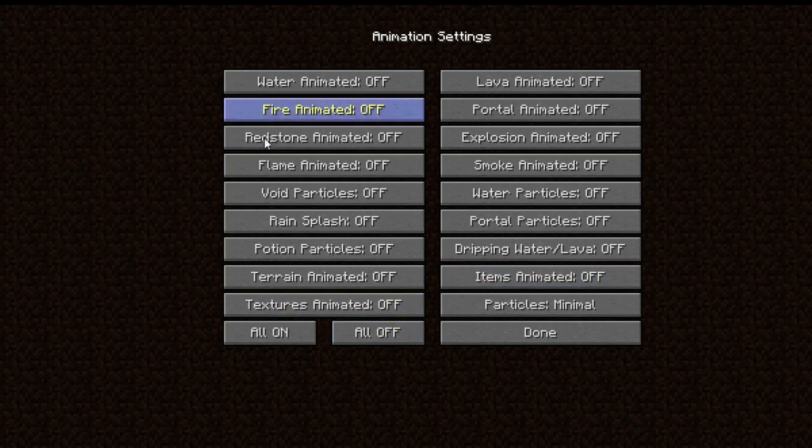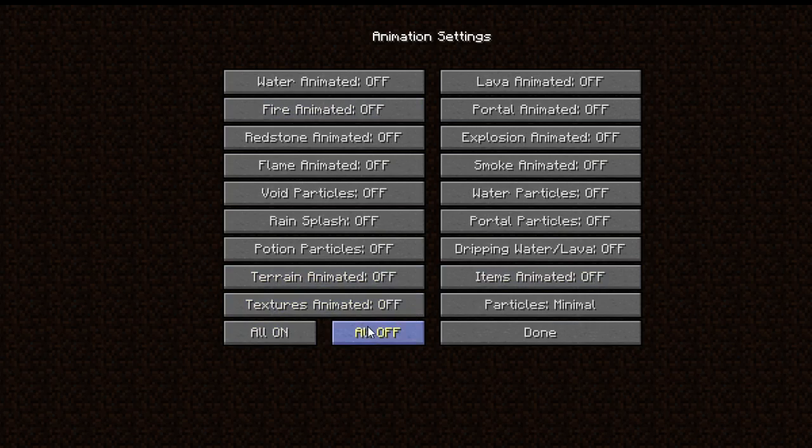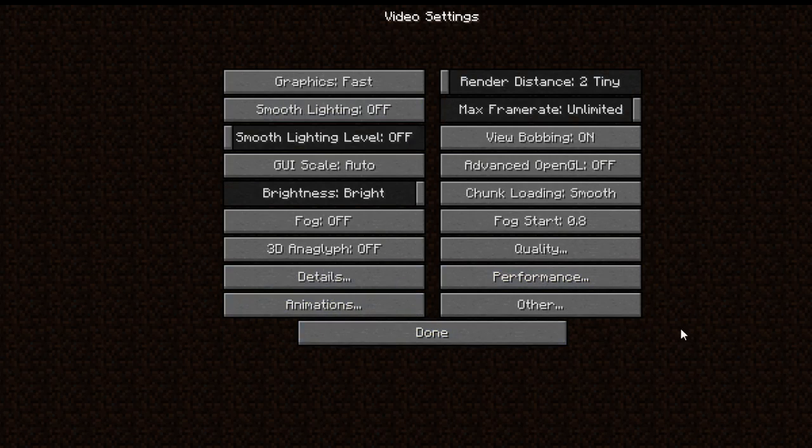This is just the really easiest one. All you need to do is click all off. Boom. Done. Good to go.